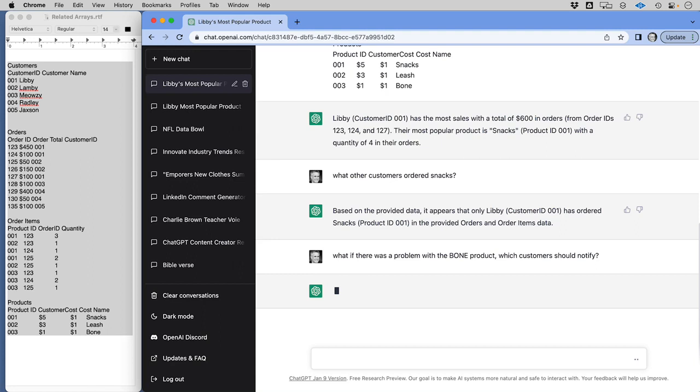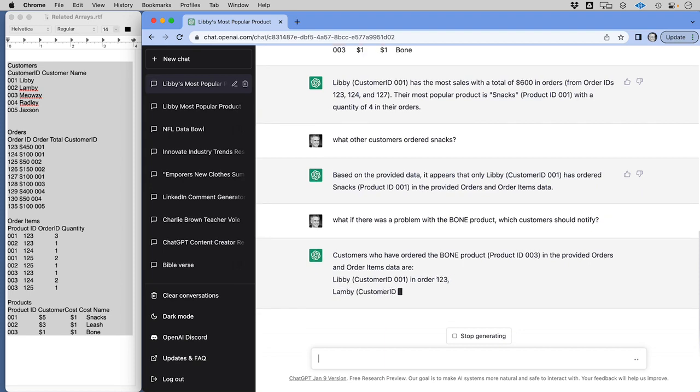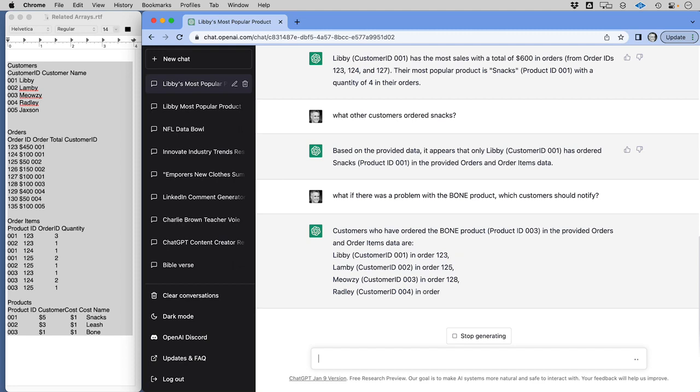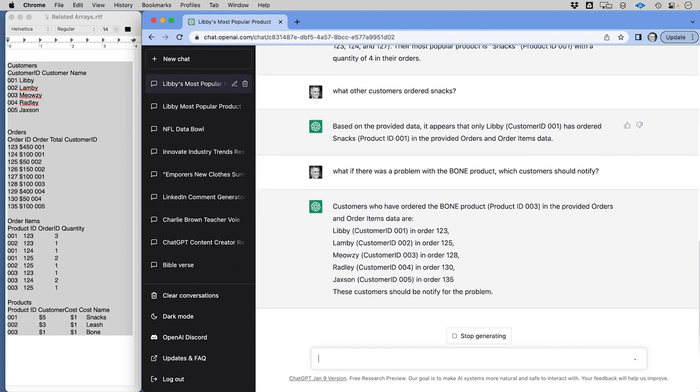So now we're kind of going beyond data and calculations, and we're asking it more real world questions and problems. So we see here, Libby ordered it, Lamby ordered it, Meowzy, they all ordered it. And so in that case, we should notify all of them. So that's pretty good to know. And of all the products, let's say we have to make some tough choices as to which of the products we want to actually discontinue.